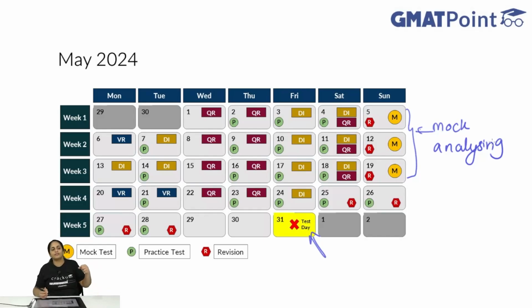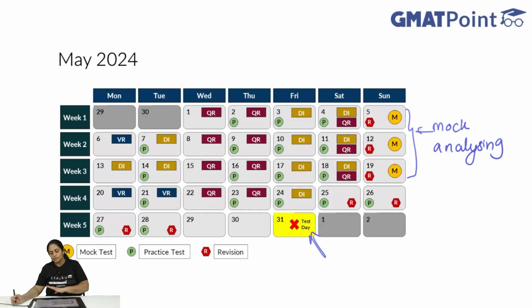Find out areas where you're actually getting confused or you end up making mistakes, and you have to prevent yourself from doing that. That's basically how you see a score improvement, and that can only come from mocks plus analysis of mocks. Over here, I have put a lot of QR and DI concepts, mostly, and fewer VR concepts. There are not many VR concepts as such, like reading comprehension and critical reasoning, so not much that you have to do over there.